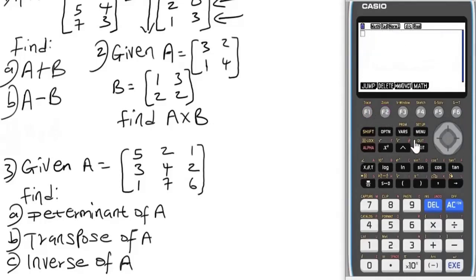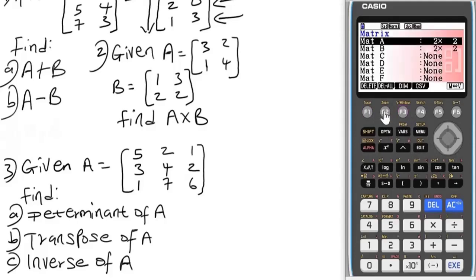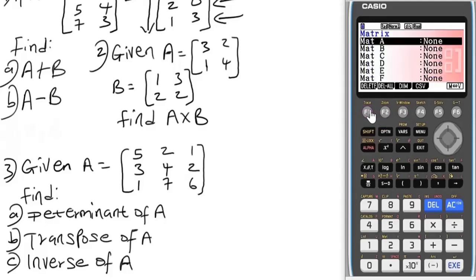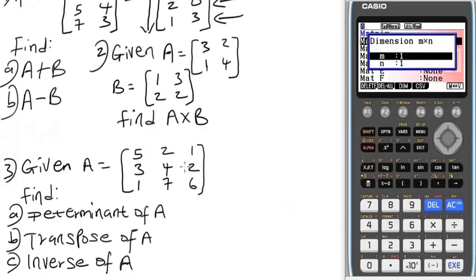Then let's go to master vector F3 and delete the order of the matrices here, F2. Okay, so we have Mat A, execute the order of this Mat A. This is a 3 by 3 matrix.